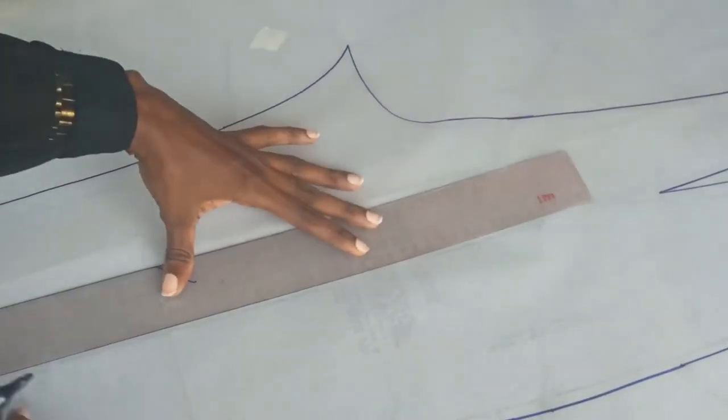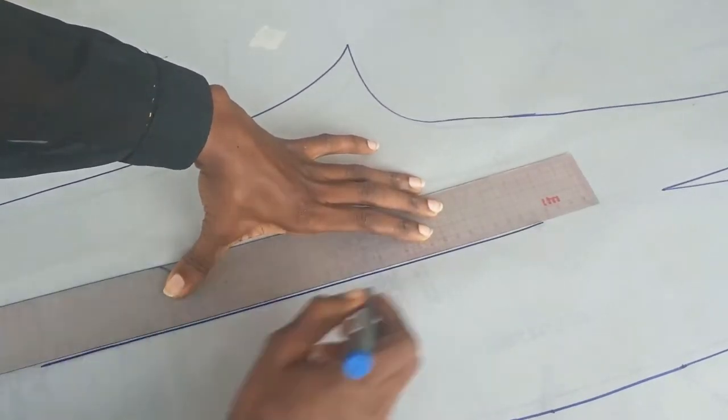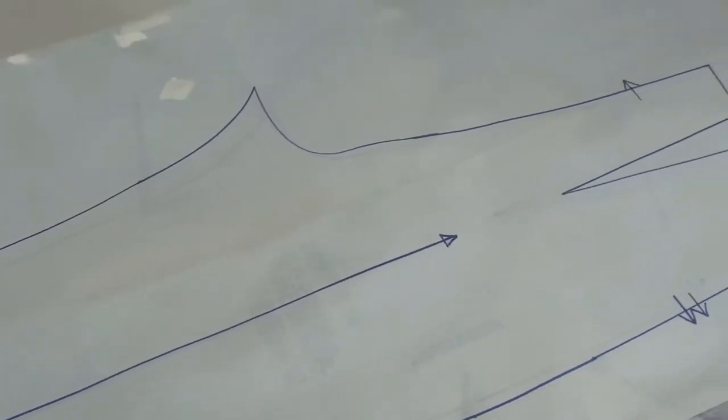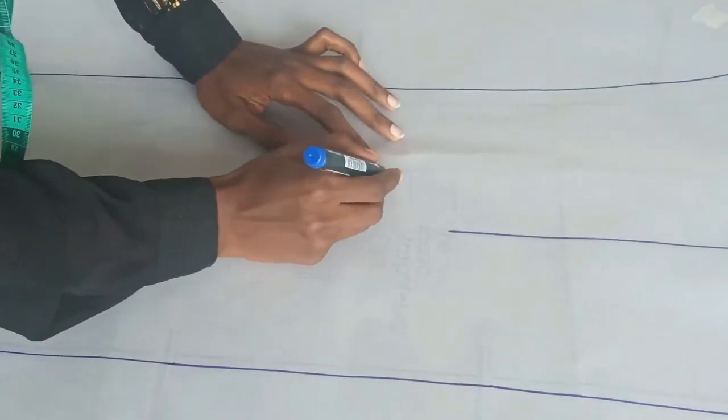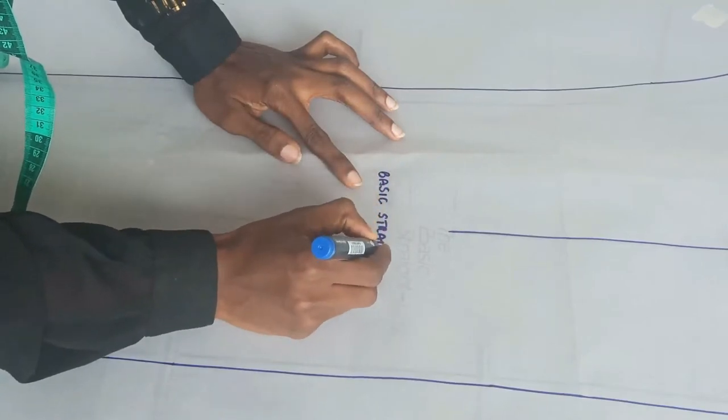Remember to trace in the grain line. The fun fact about master patterns is that the entire process is a plot and trace game. I don't know about you, but I've always loved plotting and tracing. After tracing the grain line from the master pattern onto the new block, the pattern should be labeled back basic straight leg pant, and then it's done.